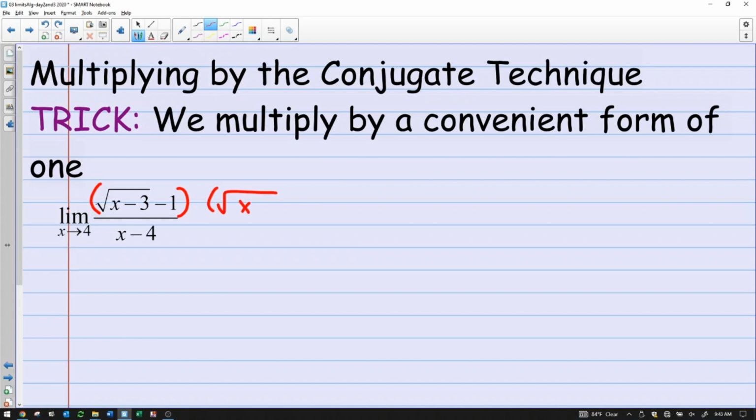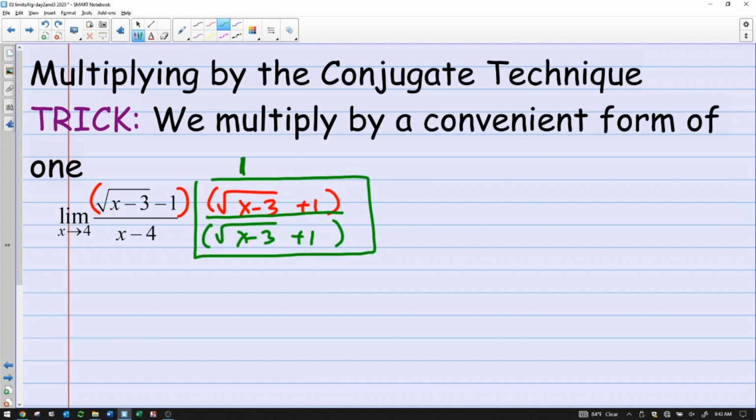So what I do is I multiply this by its conjugate pair. So I put its conjugate pair right there. But I'm tricking this problem, but you can't just go out and multiply by anything you want. But you can multiply by 1. Everybody good with that? So to multiply by 1, I'm going to multiply the top by its conjugate pair, but I'm also going to multiply the bottom, the denominator of this problem, by the same number. So whatever this top number I'm multiplying is, I'm going to multiply the bottom by it. So I'm going to multiply this fraction by this fraction. And does everybody agree that this fraction is 1? It better be 1. If it's -1, I can't do it. It's got to be 1.